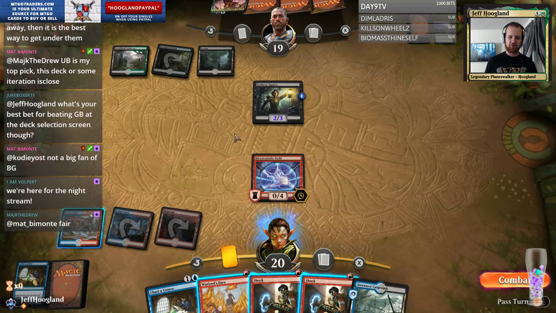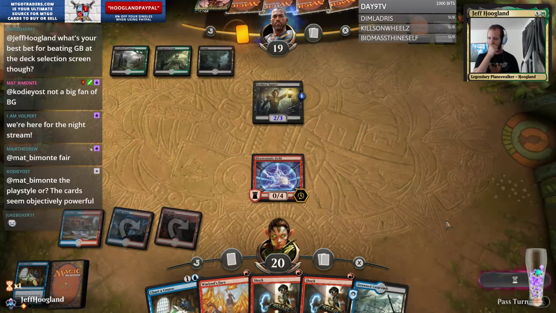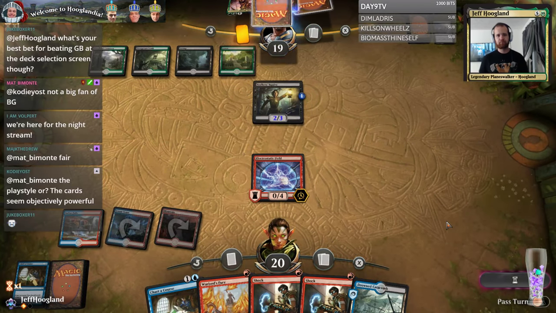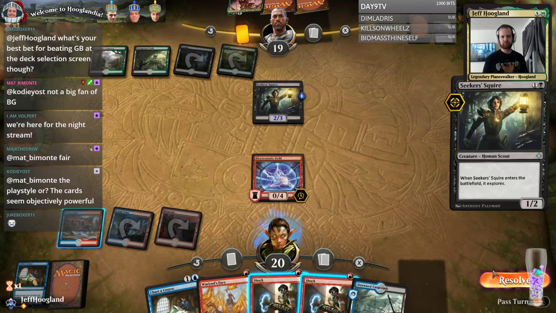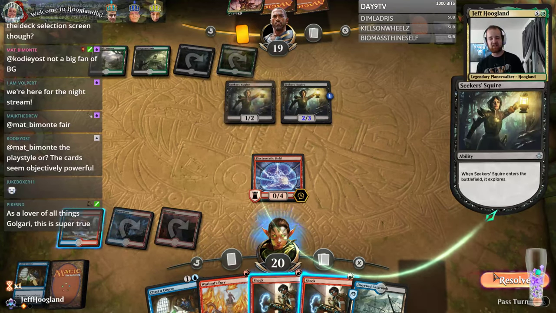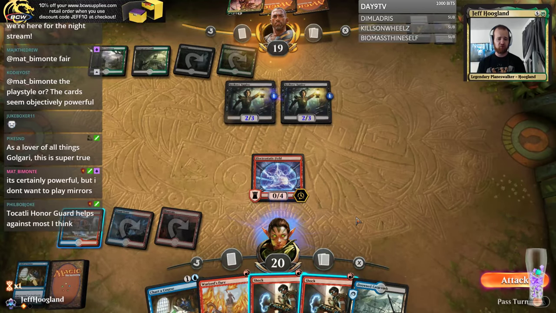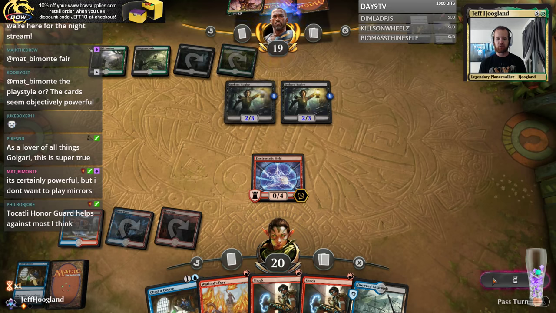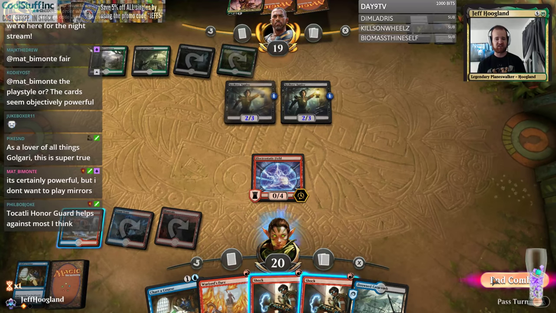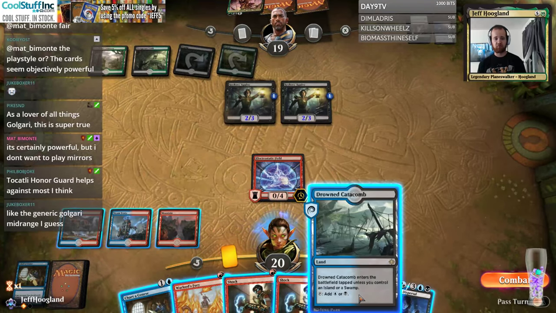Do I want to just cycle this? I don't think I do. I think I'm just going to go ahead and pass the turn here. The green-black deck we just got done playing felt very good in the green-black mirror. I also think some of the more controlling decks in the format are very good against black-green, like Esper and Jeskai and blue-black. Those decks can be built to beat it. Honor Guard, I think, is a very good card for beating black-green as well.